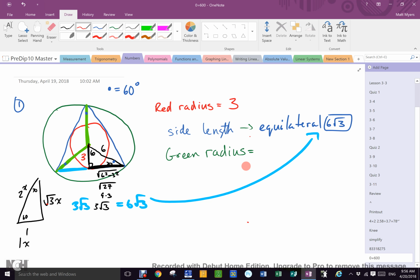So, I'll ask again. What do I know about those two angles, or those two green sides right now? We know that the one on the left is 6 because it's an equilateral triangle. You know that this is 6. Absolutely correct. Excellent. Well done. What else do you know? Do you know this line? It's 3. If I draw that line, what is this line? 3.